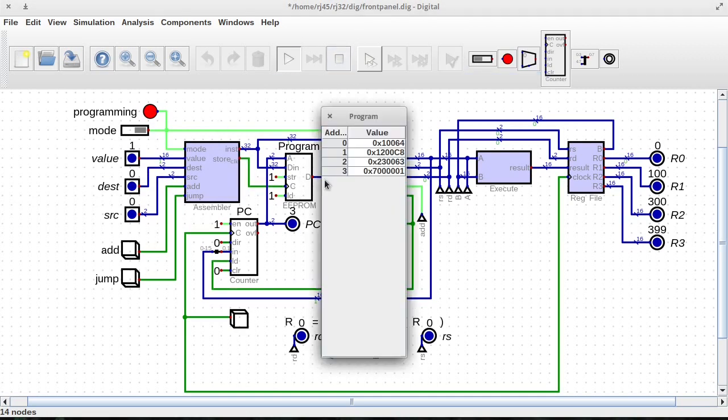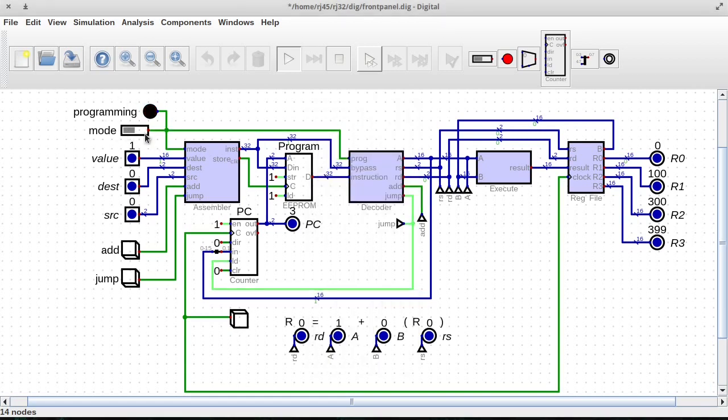Okay. So if we look in here, we now have a jump instruction and it should jump to 1 and it should skip over zero if it's working properly. So let's go out of programming mode. And you can see now on this instruction, the jump is active. And if we clock, what I would hope would happen is this will go to the number one instead, which it does. Excellent. So now we're looping 1, 2, 3, 1, 2, 3. We skip over instruction zero. So we could use instruction zero to initialize our program if we wanted to.